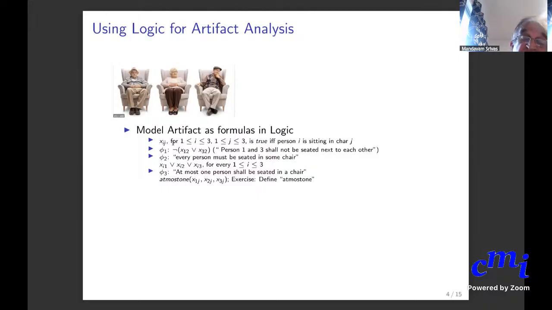So you may discover that you might have missed certain constraints that are important for your problem when you stated it informally. That will come out, either during the modeling process or when you actually use a SAT checker for finding solutions.